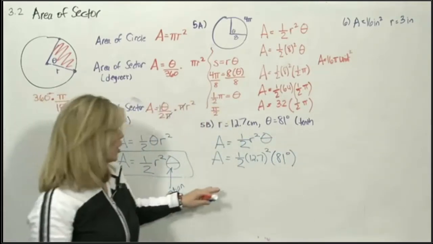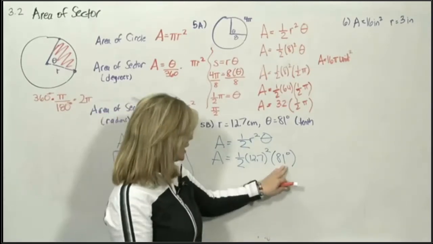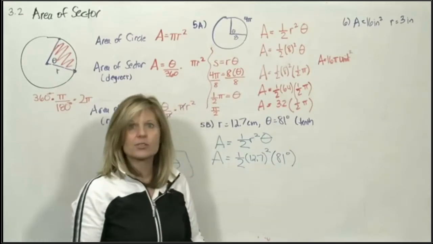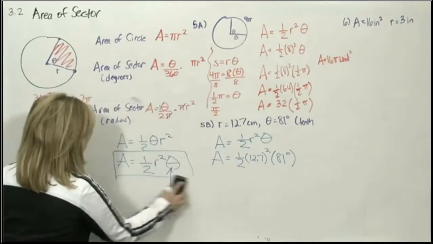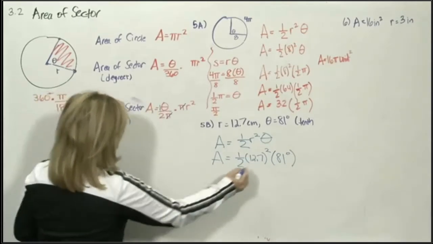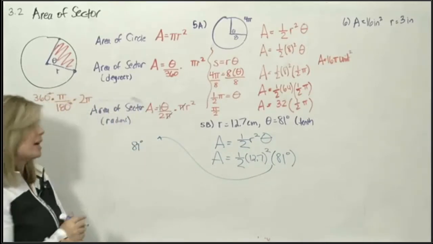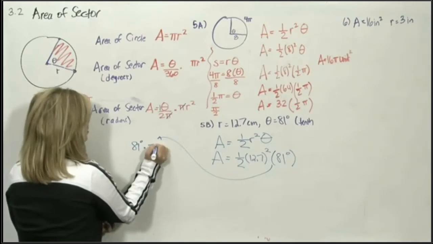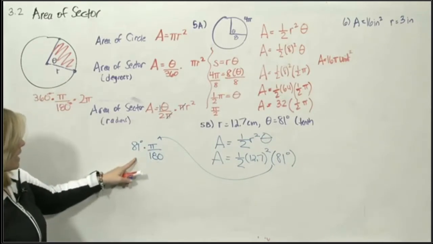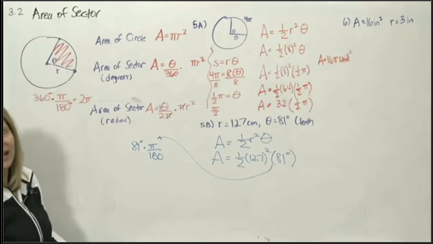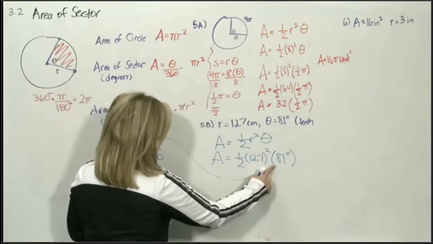Here's our boo-boo. You're all going to want to jump and type that into the calculator. Can you take an angle in degrees and multiply it by the radius? No, you cannot. So you've got to come over to the side and do your work. We learned, how do you change degrees into radian measure? To change 81 degrees into radian measure, you're going to do pi over 180. Now I know what you're saying. There's nothing to cancel with the pi, and 81 and 180, I don't want to reduce it. You can leave it just like that. You're about to type this all in the calculator anyway.